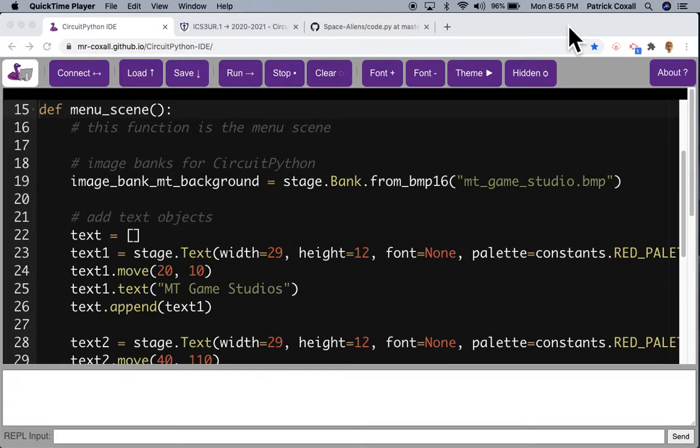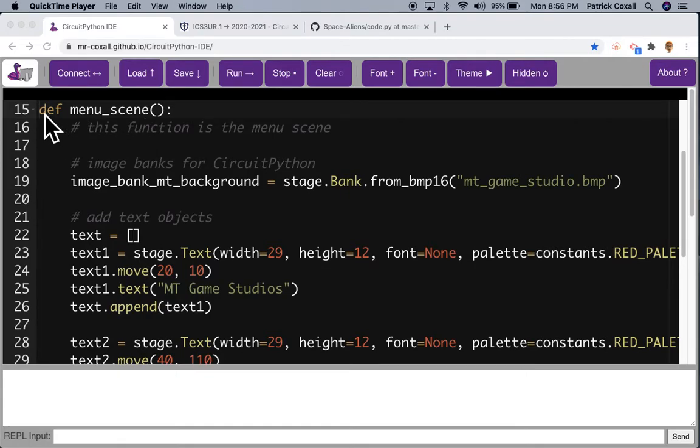In today's lesson, what we're going to do is extend what we started in the last one, creating a menu scene. So we're going to add another scene, and we're going to have what's called a splash screen with a picture first, covering most of our screen, and we're not going to have to press a button. It will just pause there for 2 seconds, and then it will come back to our menu scene.